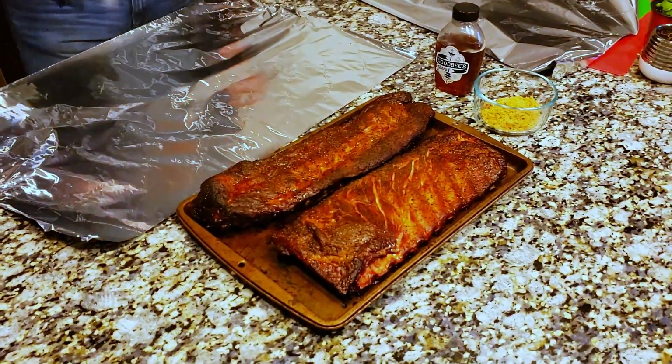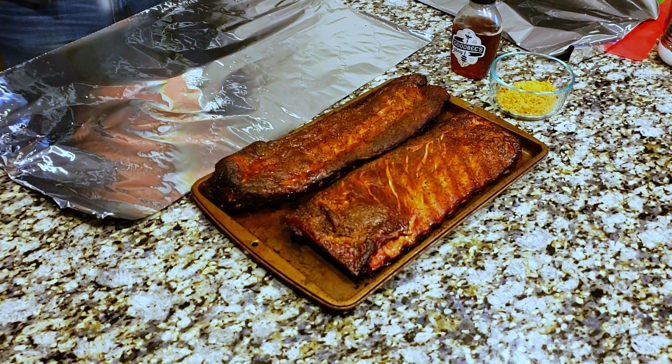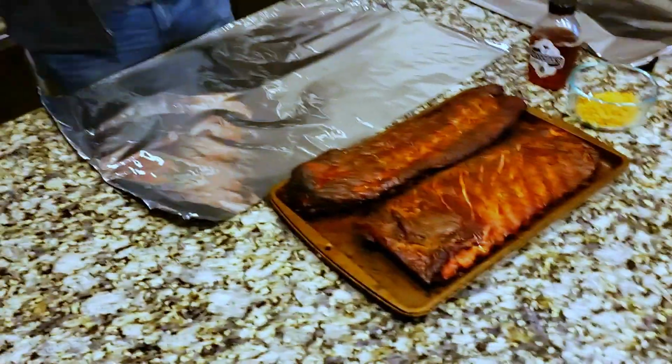Okay, we're back, and we're about to start the wrapping process, and the first set that we're going to put on is going to be the baby back rib. So we're going to go ahead and get ready to put this. Now what I use here, and hopefully it's got this on it. Get that out of there.